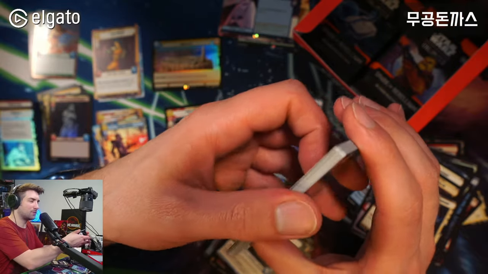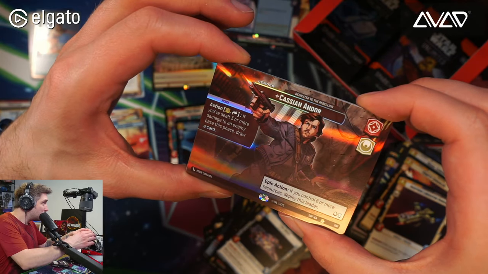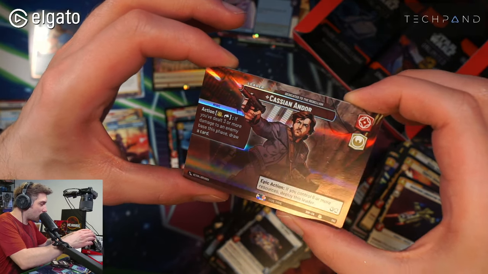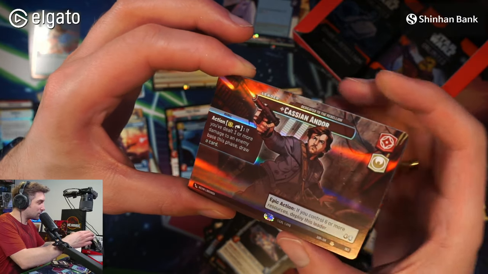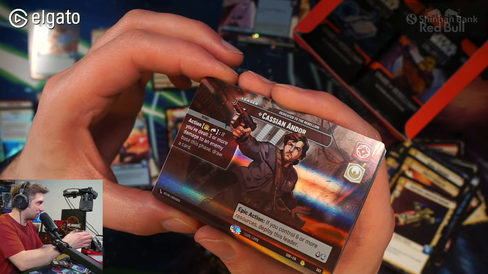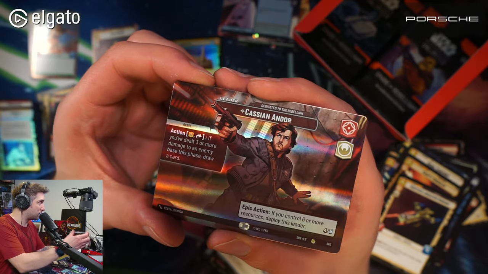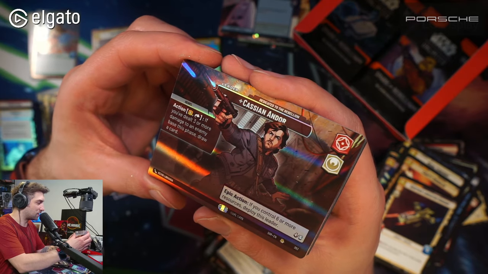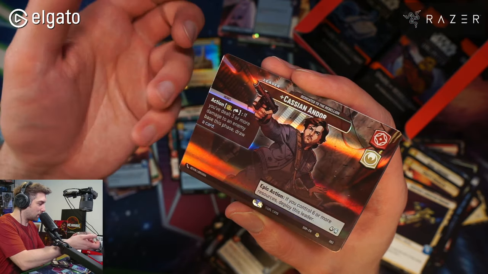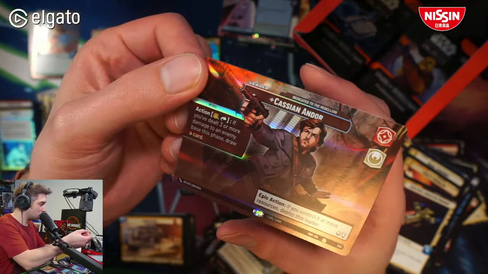I'm pretty happy about the... We got a showcase! Holy shit! Let's go! This is what I just talked about. This is the most rare card version of the entire case, entire set. And we actually hit a Cassian Andor. Damn. Let's go. Wait, let me just choose this.